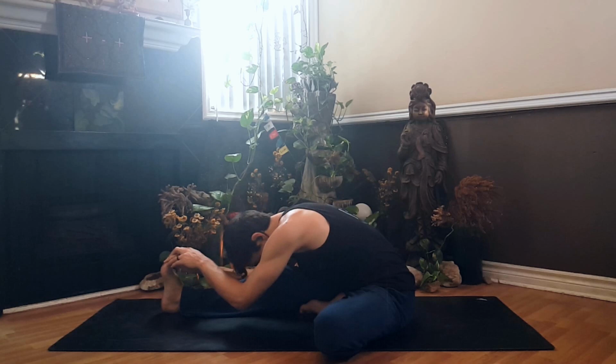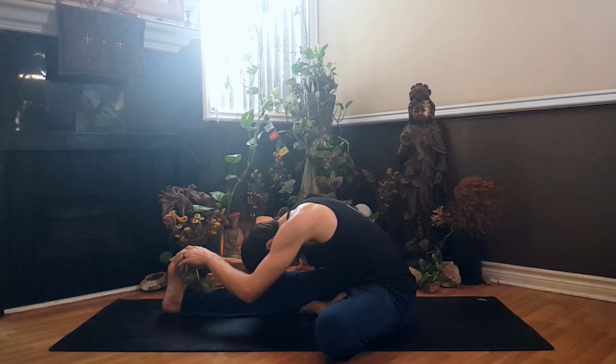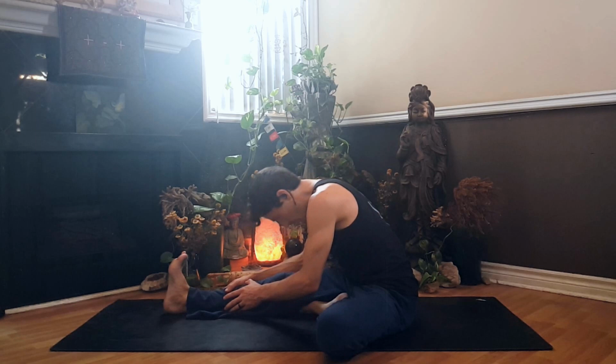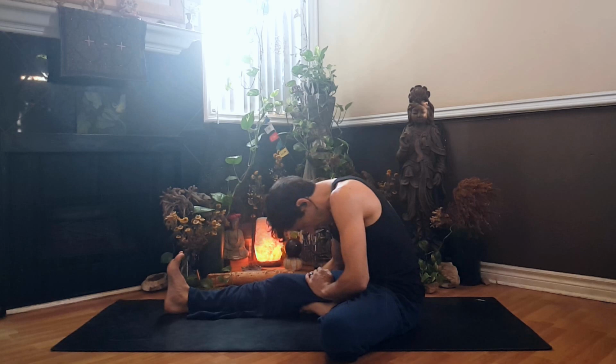Now we'll inhale and activate that leg. And then let's keep the leg active as we exhale and roll down. Inhale, lengthen. Exhale, rolling down. Inhale up one more time, really keeping that leg active. And exhale. And then we'll come back up to center.